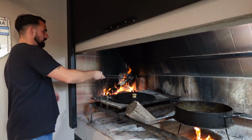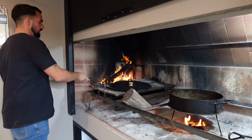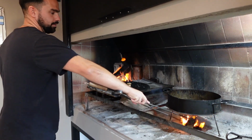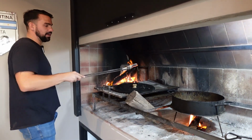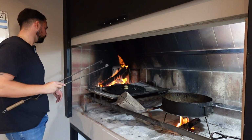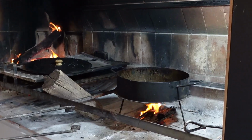Okay guys, so what I'm doing is I'm moving these pieces of wood under the disc, and the idea is that we keep the main fire going, and this second fire that I'm creating under the disc is the one that we're going to use to cook our risotto. I always believe the more fires you have, the better.